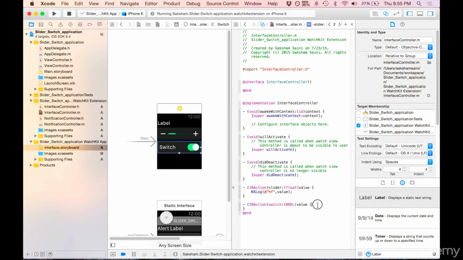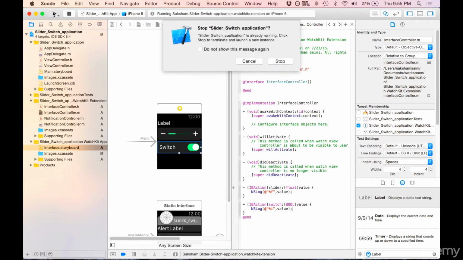whenever we change the state of the slider in our simulator. Similarly, for the switch, we will put the type identifier for an integer, because bool values switch between 0 and 1 in integer form. And let's run the code.